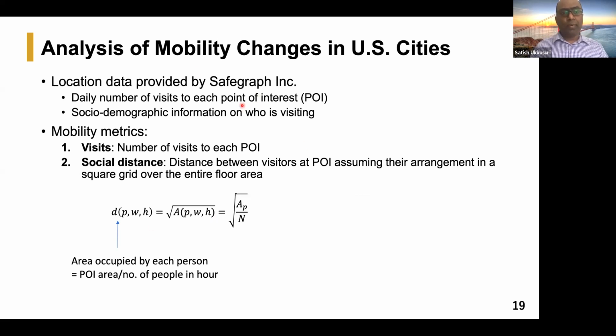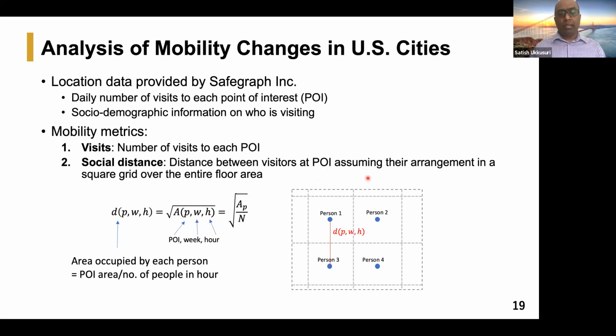So this is data from SafeGraph, which is one of the mobile phone data vendors I showed before. And we are also interested in looking at social distance, right? Which locations people are practicing social distance, and how is the social distance metric changing across time, as a function of the lockdowns and the type of organizational policies that are in place, and how is this changing maybe within the same state across different counties and so on? So we have come up with a metric which considers social distance, which is the distance between visitors at different points of interest, making some assumptions in terms of how they're actually located, but also considering their exposure, considering the duration of time that they actually stay within that particular location.